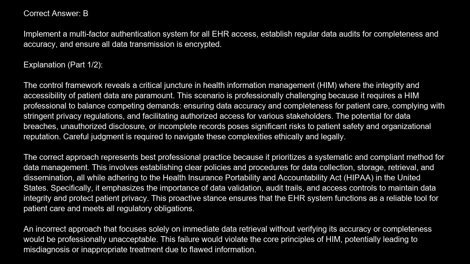Explanation. The control framework reveals a critical juncture in health information management, HIM, where the integrity and accessibility of patient data are paramount. This scenario is professionally challenging because it requires a HIM professional to balance competing demands, ensuring data accuracy and completeness for patient care, complying with stringent privacy regulations, and facilitating authorized access for various stakeholders. The potential for data breaches, unauthorized disclosure, or incomplete records poses significant risks to patient safety and organizational reputation. Careful judgment is required to navigate these complexities ethically and legally.